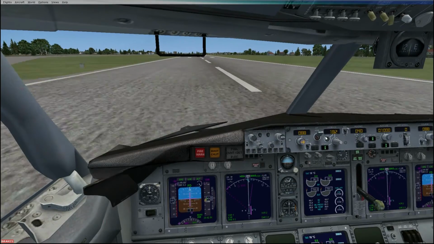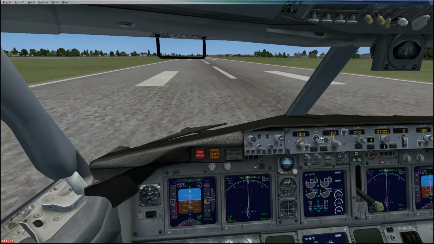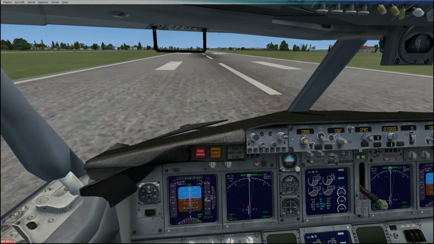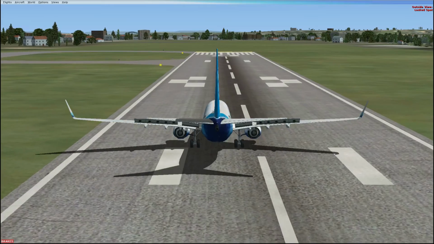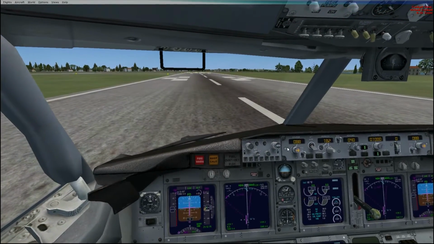And auto throttle off. The auto throttle should have been turned off before I landed. But there we go, I've landed the plane from a rather dreadful ILS approach.